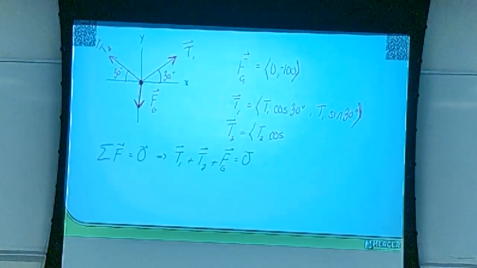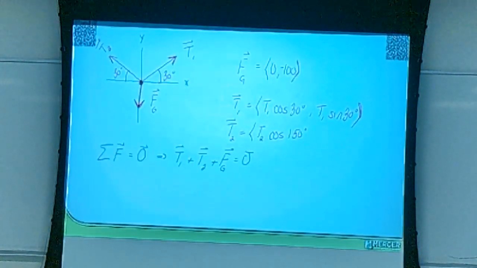What's the angle for T2? 30. Oh, no, it's 90. 30 plus... what is it? It's 30 plus 90. It's not 30 plus 90. Would it be like the weight to 30, so 60 plus 30? The reference angle is 30 degrees, I agree. Yeah, 150. Remember, you want to measure the angle from the positive x-axis.